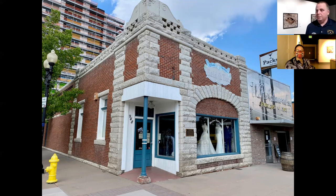The style of this building is what they call a Romanesque revival, and that's evidenced by the use of the stone and the brick. Other famous examples of Romanesque revival are the Smithsonian Castle in Washington, D.C. And then a really good example here in Carson City across the street is the Paul Laxalt State Building. The Romanesque revival style was really built to show prominence and to show permanence. And so they used it in things like banks and government buildings.